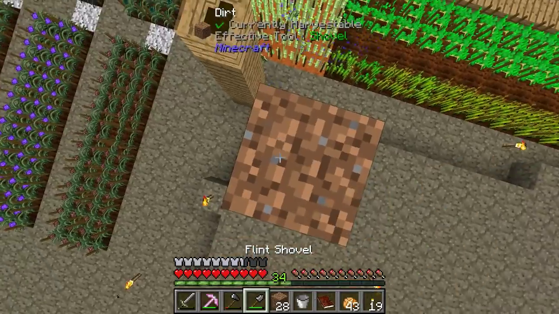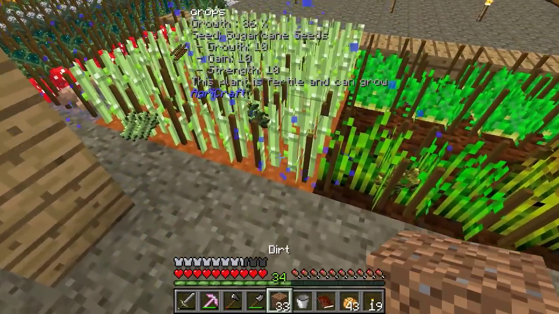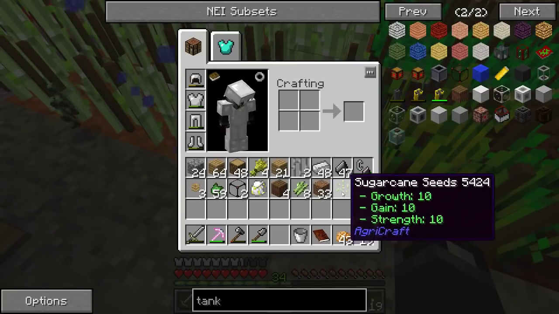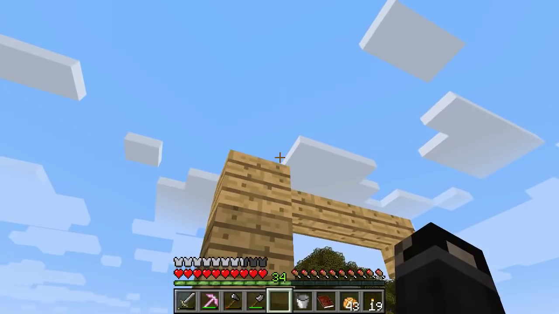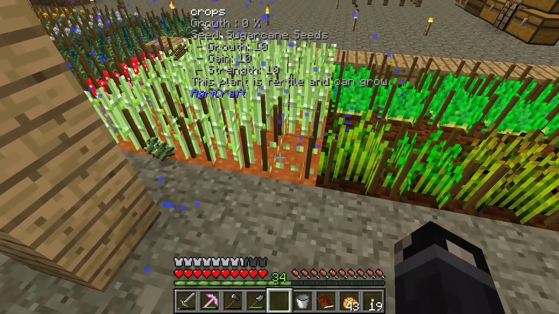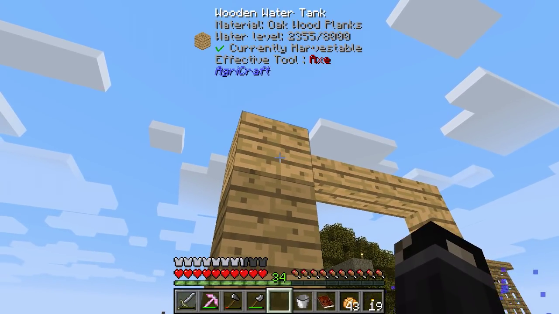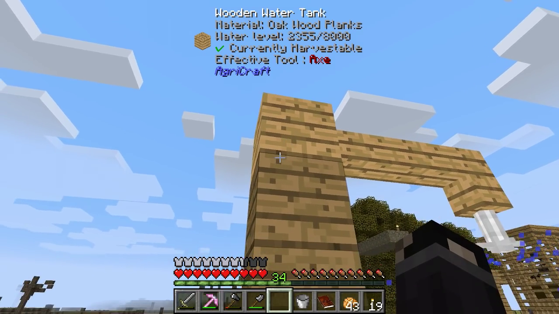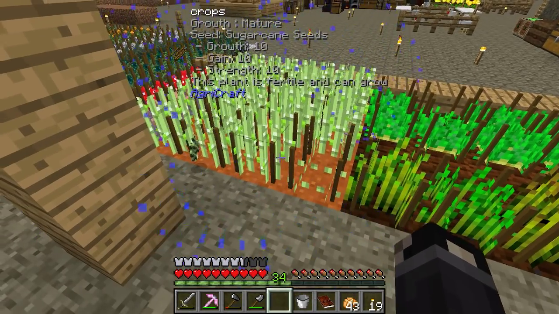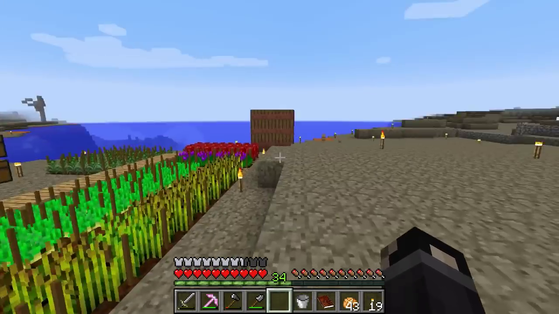Hold on. Let me try something here. I wonder, maybe it doesn't work once. So I'm going to put that down and then we'll put this right there. 2355. I'm wondering because those have already kind of grown and matured and then they've been harvested, if it changes it. Dude, I could have sworn I just saw the number change. Am I losing my mind? I don't know. It's not changing. Infinite water, apparently. All right, well, whatever.